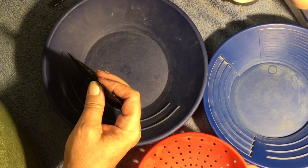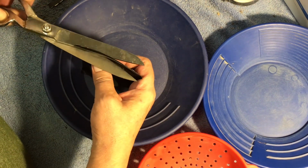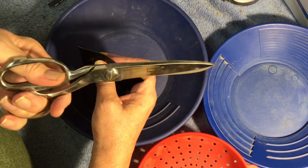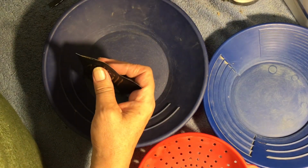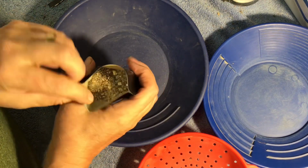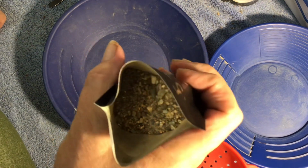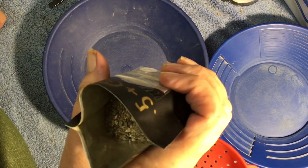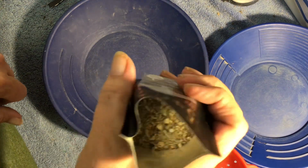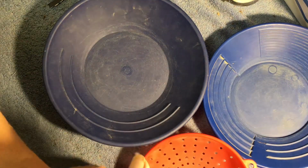Once again, I hate these bags. But these work just fine. Okay, there we go. Looks like a mixture in there. I can actually see a little piece of gold right on top there. That's always a good sign. Okay, let's break her down.